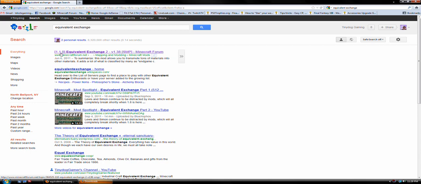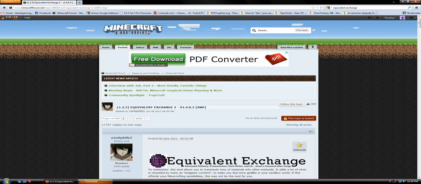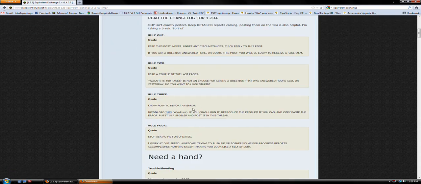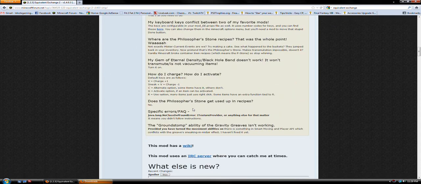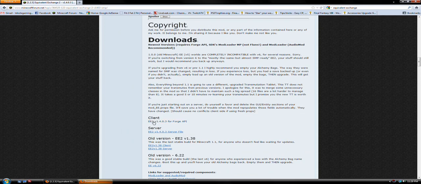So we click this 1.1.0 link, and right away you'll see it's actually 1.2.3 equivalent exchange, version 1.4.0.3. So let's scroll down. Big words, download, and right here.